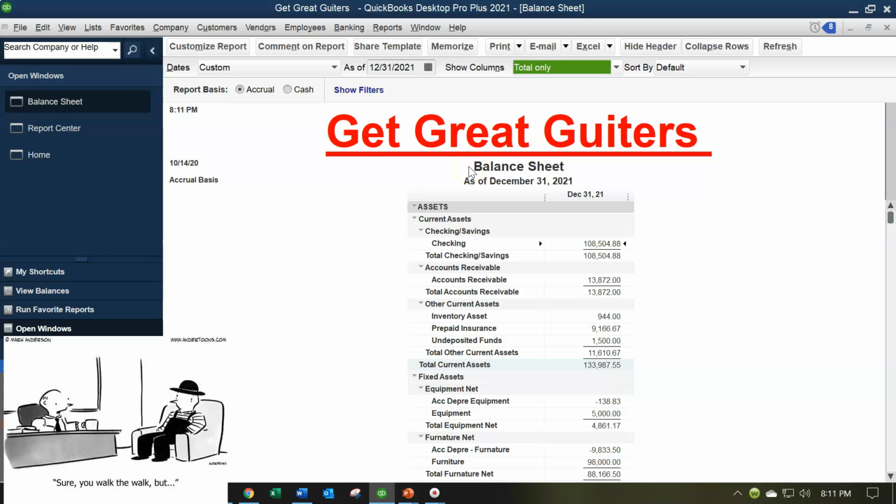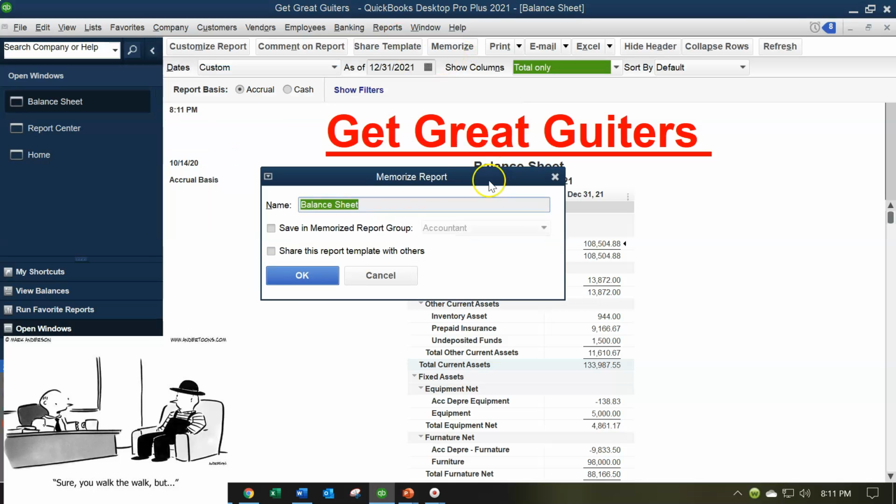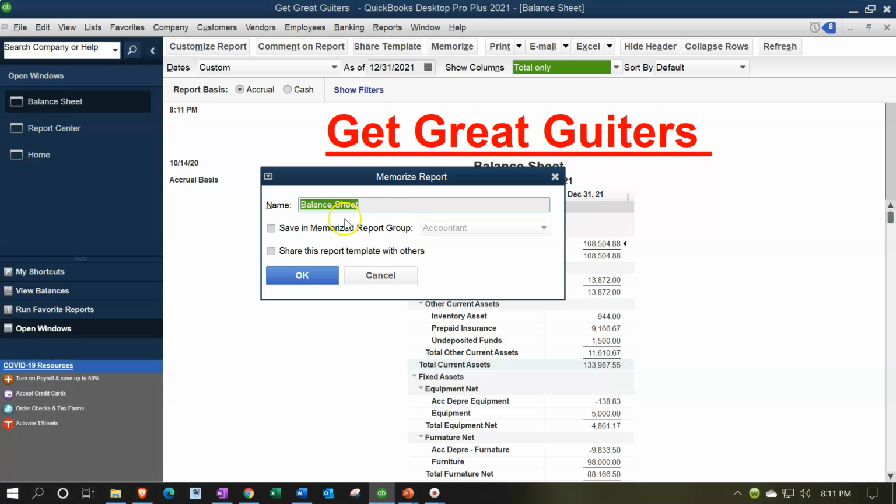If I wanted to save that, I don't recommend actually doing that to a report, but if you wanted to save that so you didn't have to do it again, you can memorize the report. So I'm going to memorize the report, but to memorize it, it's got to be placed somewhere, or it would be nice for it to be placed somewhere for you. So you may want to change the name of the memorized report. So you'd call it memorized report with giant red company name. And then you're going to save it somewhere. Save in the memorized reports.